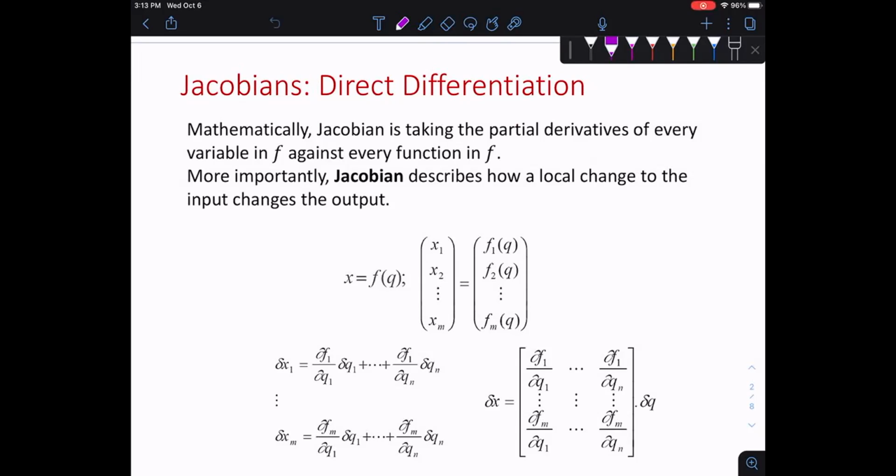Now to find the kinematics, we want to know how the velocity of each joint will impact the velocity of your end effector. Now, if I have m joints, I have to look at m different joint velocities to find out what happens to this end effector, right? So this relationship between each joint's velocity and the end effector is called Jacobian. So think of it as a mapping, like a system that relates the joint variable to the end effector variable.